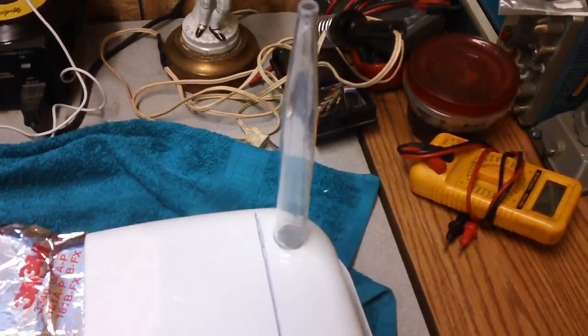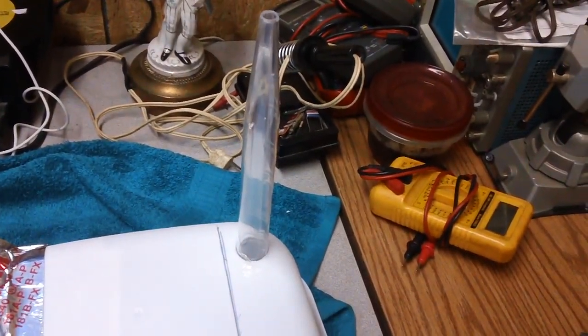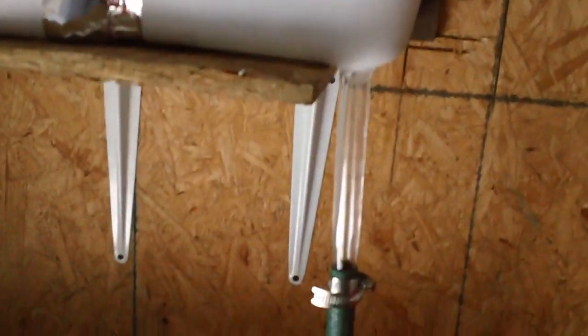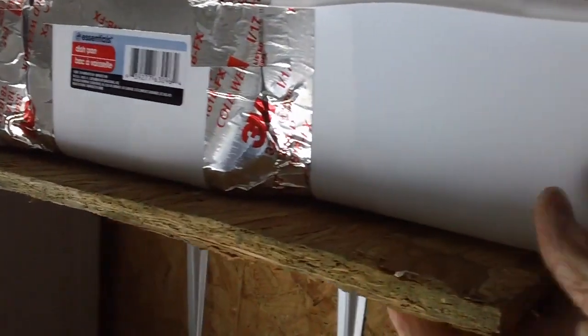I went ahead and put a little silicone around the bottom too, then got it up on the air conditioner. It's been running for a couple of hours — let's see how warm it is inside. Oh, she's nice and warm in here! Let's go look at the back side. So far there's no water formed at all. The silicone has hardened up nicely. Like Brendan said, the ice forms inside and when it melts after shutdown is when the water comes — but right now everything's dry. We're good to go.